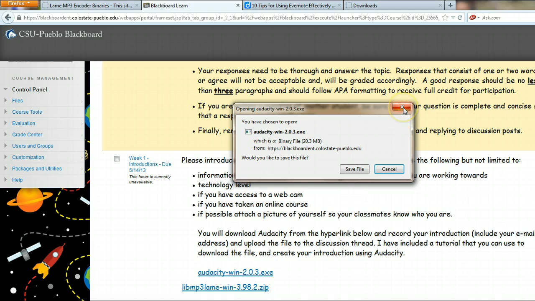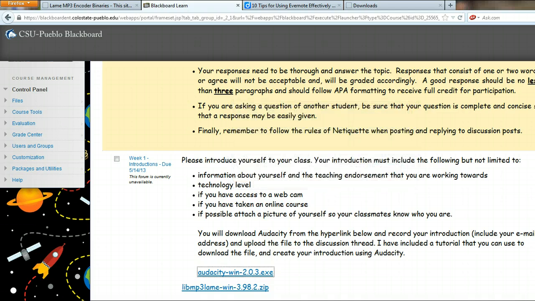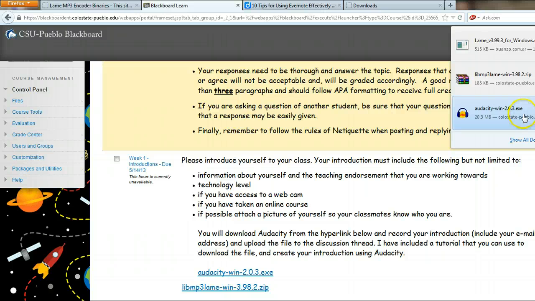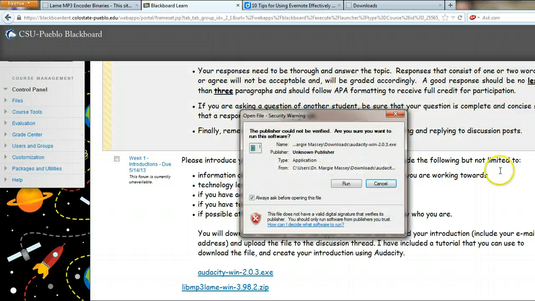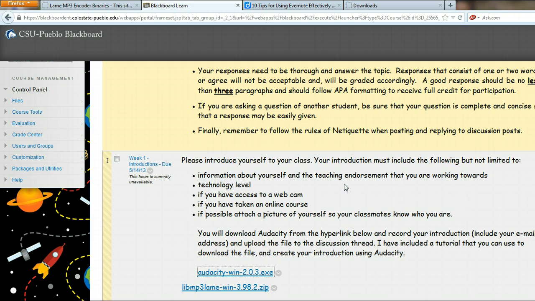Okay, since I already have this downloaded, I'm going to go ahead and click out of this and go to my downloads. Now, depending upon the speed of your computer, it can take about 1 to 2 minutes to download. Once your download says it's ready, you would then, under Mozilla, click the Run button. In Internet Explorer, it'll automatically do the Run feature, so you won't have this exact step. So you click Run because you don't want to cancel, because then you will not execute the file.